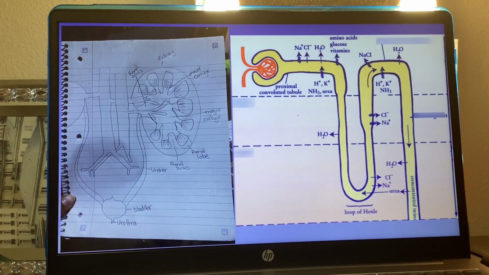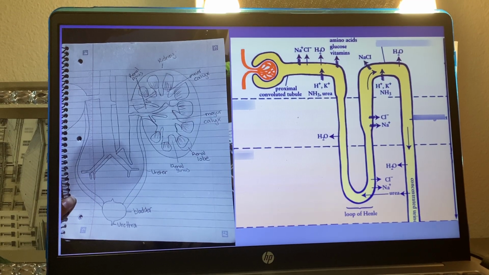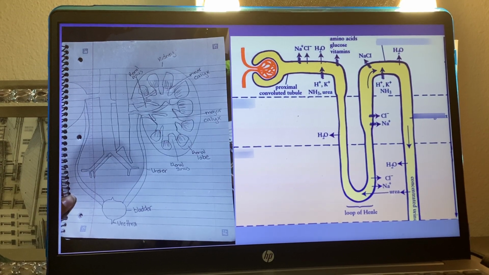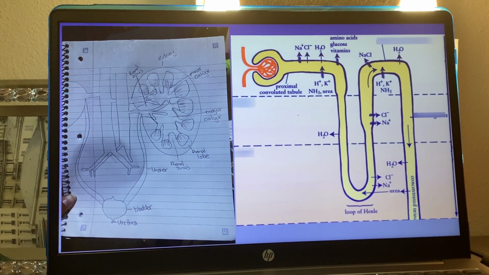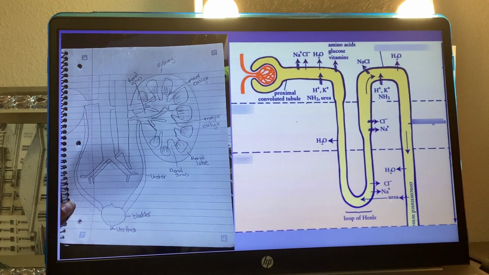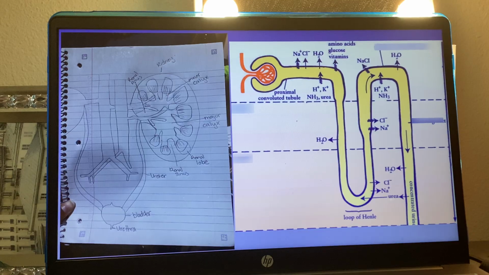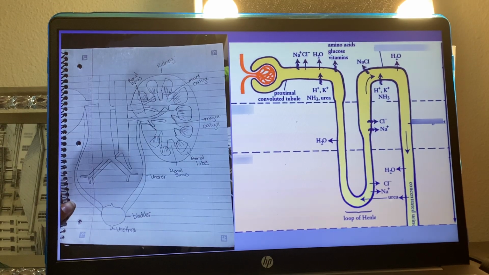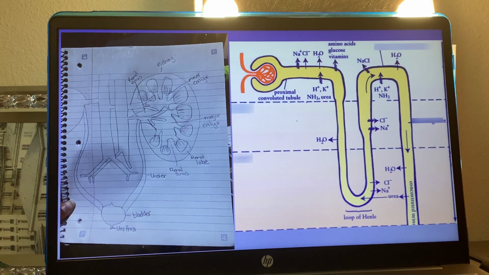But first we're going to talk about the main organs that are involved in the urinary system, so that's going to include your kidneys, ureters, bladder, and urethra, and I drew them out in this diagram to the left. So your kidneys are going to be responsible for filtering the blood and creating the urine, while your ureters are going to carry the urine from the kidneys to the bladder, and the bladder is going to hold it till you're ready to pee, and then your urethra allows it to leave the body.